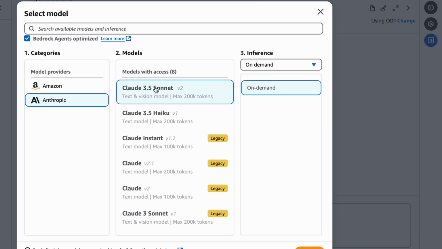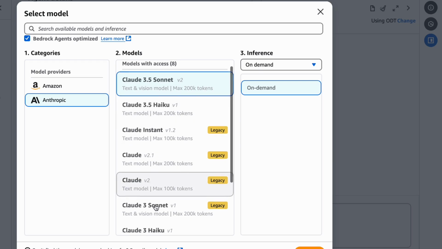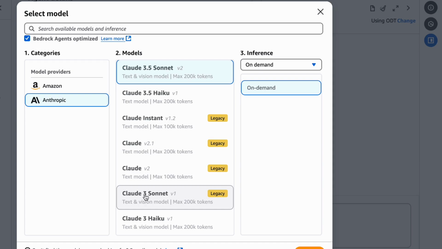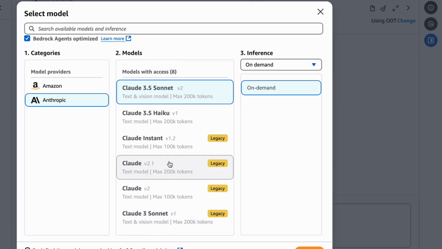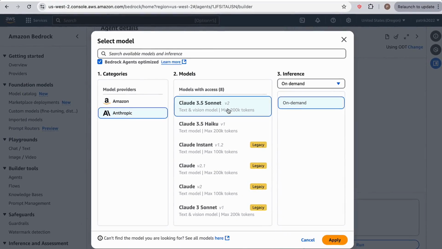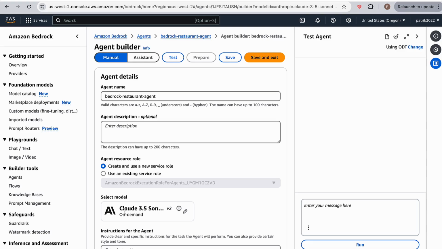If you don't have access to Claude 3.5 Sonnet, or your rates are very low, like 2 requests per minute, then feel free to do Claude 3 Sonnet, or whichever you have access to that has higher API limits. I'm going to choose Claude 3.5 Sonnet v2, and I'm going to click Apply. Okay, so now as you can see, this is the LLM that's going to be used for the restaurant agent.